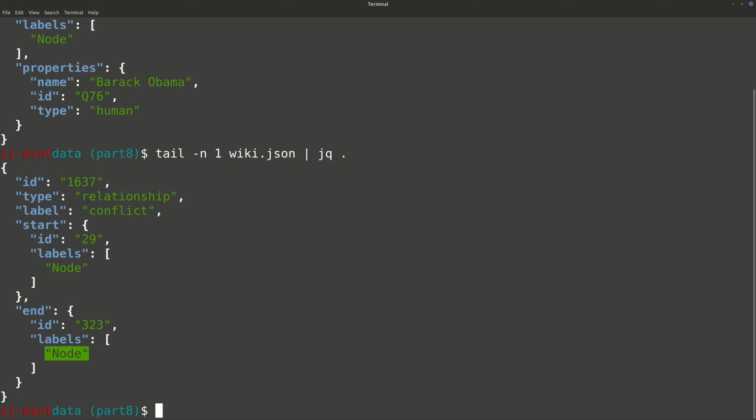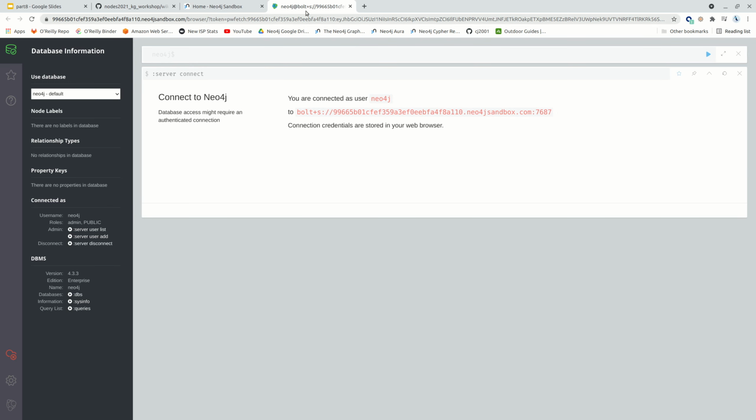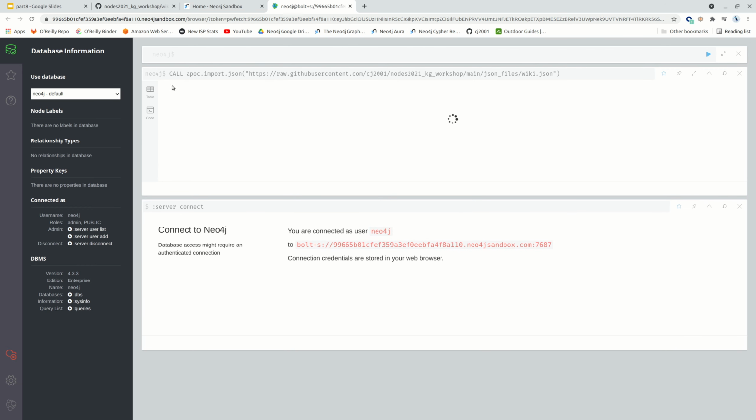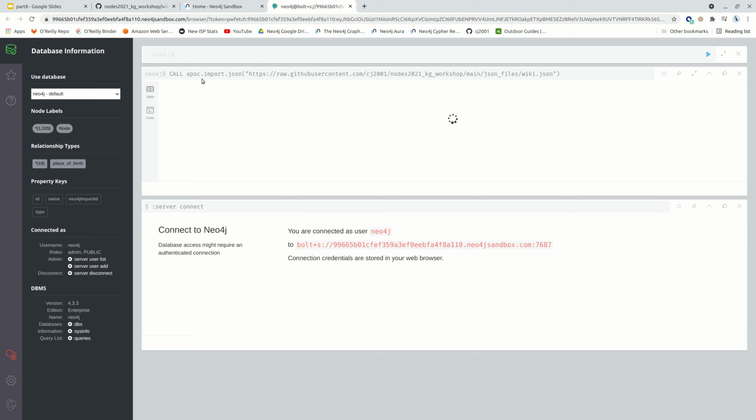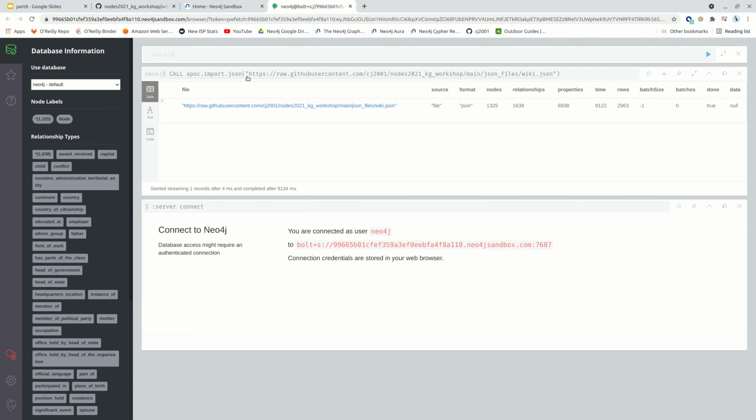Okay, let's actually now get this into the graph. I have a blank GDS instance here from a sandbox. I'm going to bring in a command from APOC, which stands for the Awesome Procedures on Cypher. I'm going to let this run, and I'll talk you through it while it's running. They say that if you can't figure out how to do something in Cypher, then chances are there exists something within APOC to do it for you. In this case, we're telling APOC to import the JSON file from the GitHub repo, the raw portion of the GitHub repo.